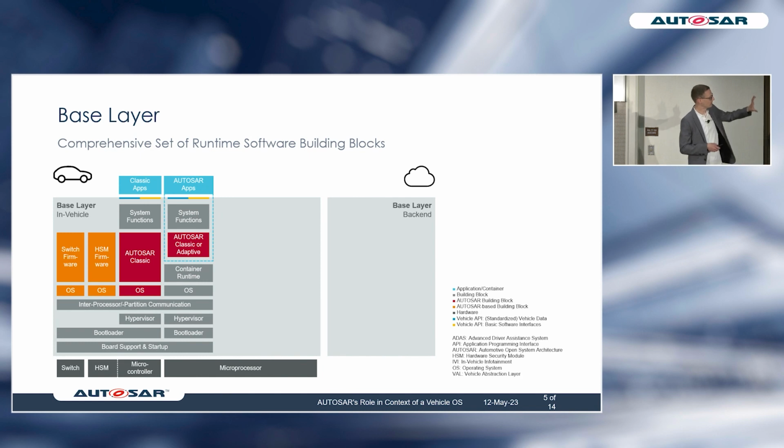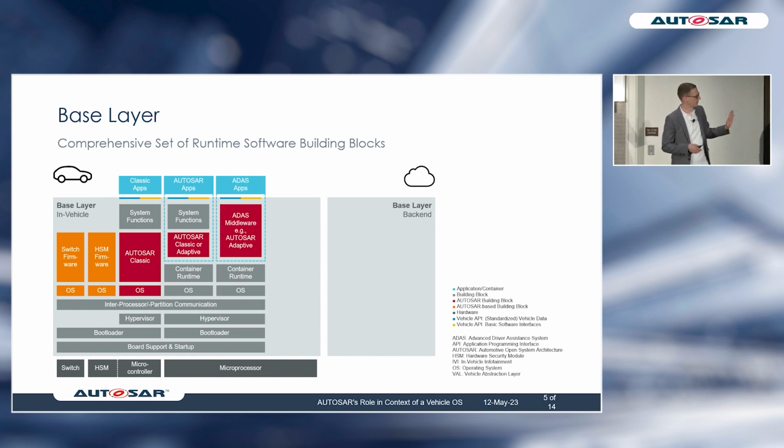And within that container, we have Autosar Classic or Adaptive, primarily, of course, Adaptive, but still there might be use cases to even deploy Classic systems on an HPC. But let's talk about that. That's Adaptive now. Then we have the middleware layer here, again defined by Autosar, hosting the applications.